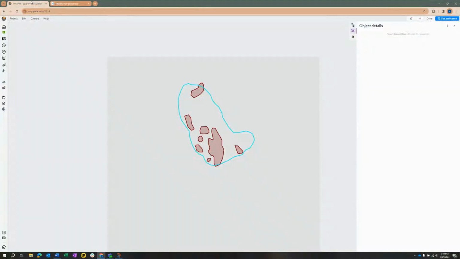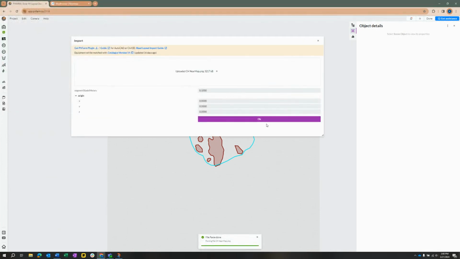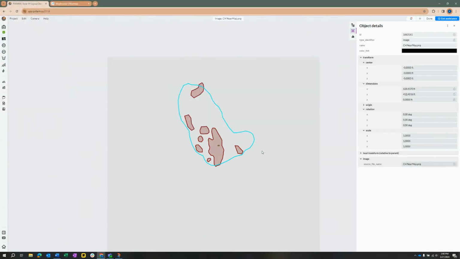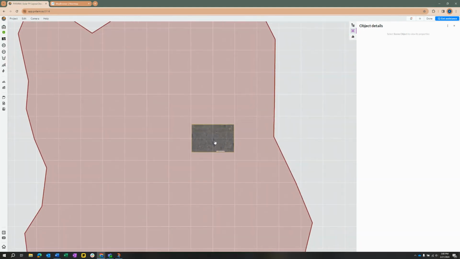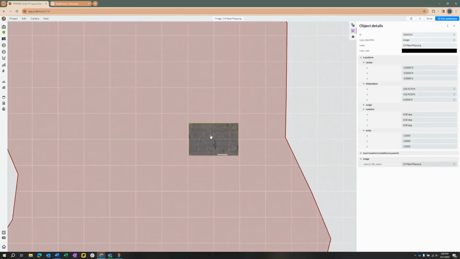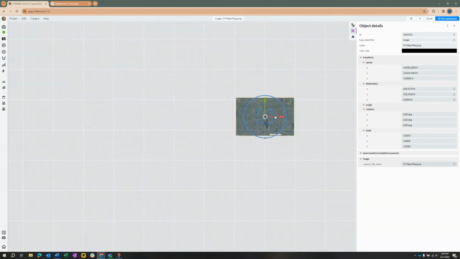So now let's come over and get into PVFARM. We're going to come up to Project, Import, Browse, select our PNG that we just created and open it and hit OK, then exit out. Now, as you can see, it's dropped a tiny version of our image in the very center of our scene. So we're going to have it selected and press T. And let's pull that out so that we can see it a little more clearly.